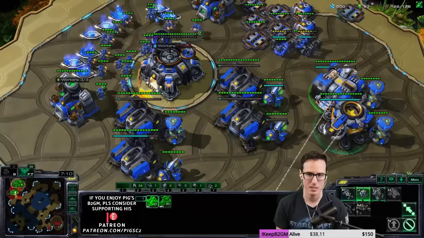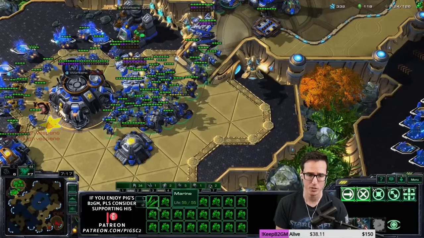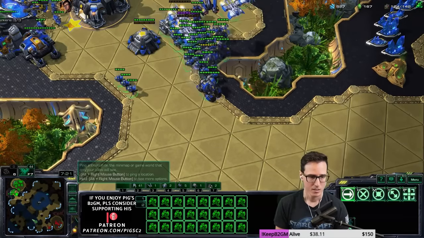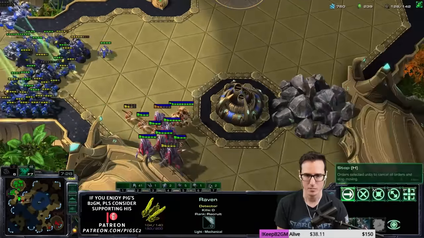More marauders, more marines, more widow mines, more medivacs, more depots. Let's go, guys. F2. If you haven't already control grouped, F2. Get the Raven on a different key, and let's go. So we're gonna send a marine there, a marine there. Oh, hello. Okay, guys. So we're gonna stim and A-move.